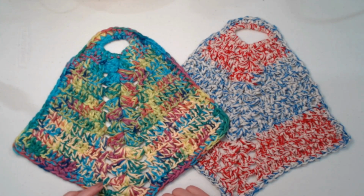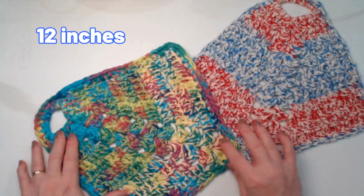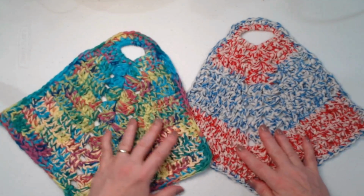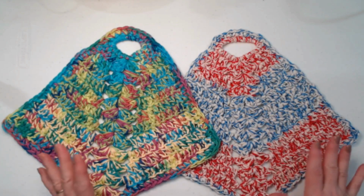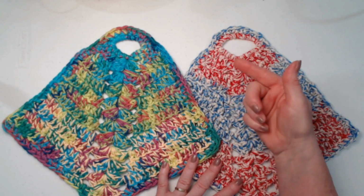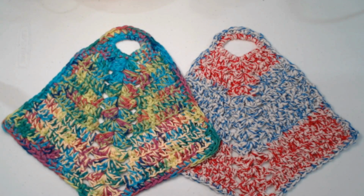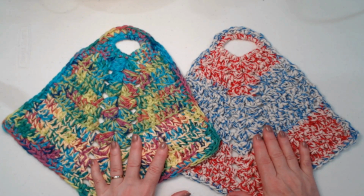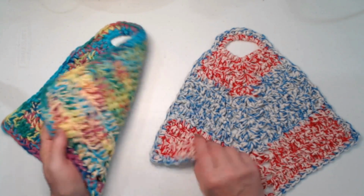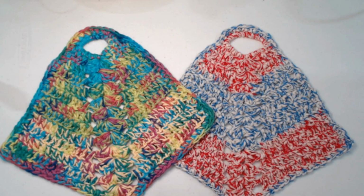Okay, now it measures about 12 by 12 inches. It's not, as you can see, an exact square because of how we do the circle. And this circle is important because once you use them, you want to hang them up to dry, and you can just hook this right over your faucet. In the bathroom, I hook it over the stopper that closes the tub. I hook it over that, and it sort of hangs to the side. And so they can be dried out. And as far as washing, just toss them in with your towels. You do a weekly load of towels, toss these in, and they wash up just fine, whether they're acrylic or cotton. Of course, I prefer cotton.